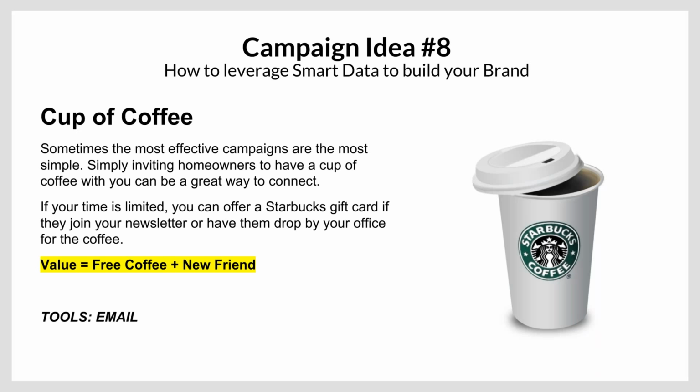But let's say you do that GoFundMe campaign and you start getting people engaging, you start getting donations, and you suddenly see a donation from somebody, Patty Smith, who donated $500. And you're like, whoa, that was a huge donation. And you look her up in our database and she owns a 4-bedroom house and she scored high on our algorithm. I think it would make sense to reach out to Patty and say, hey, you know what? That was really nice of you to donate $500. I'd like to buy you a cup of coffee. And that's how it works.